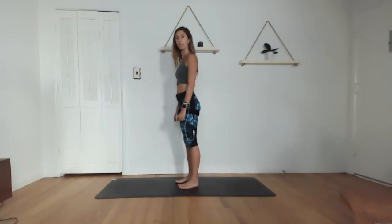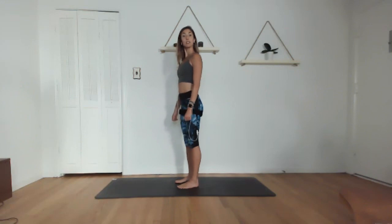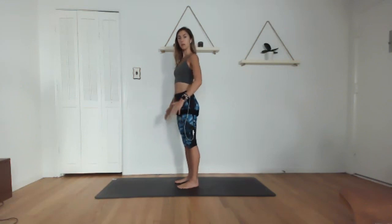Nice. Good. Last 10. Get those heels up even higher for your last bit of work. Good. 7, 6, 5, 4, 3, 2, and 1. Lower down slowly. Maybe give the toes a wiggle. All right, that looked good. Cycles are going, lower body's going.